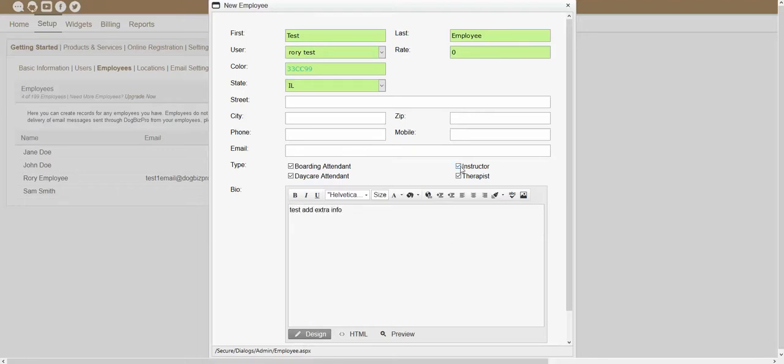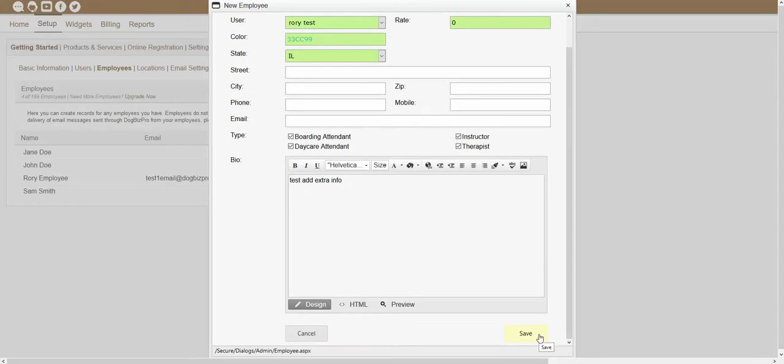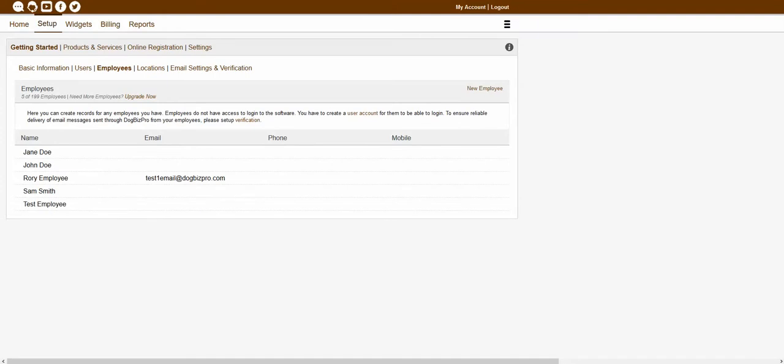Once finished, you can scroll down and click the Save button in order to actually create this new employee. Now, you should be able to see your new employee showing inside of this page. If you went to schedule a valid service, you should now be able to assign the employee you had just created. Hopefully that helps and explains how to create a new employee.